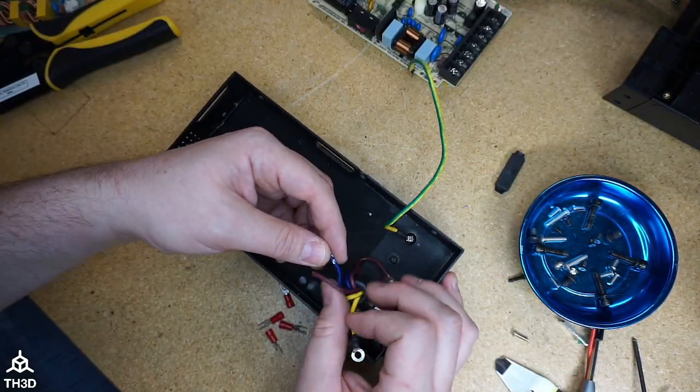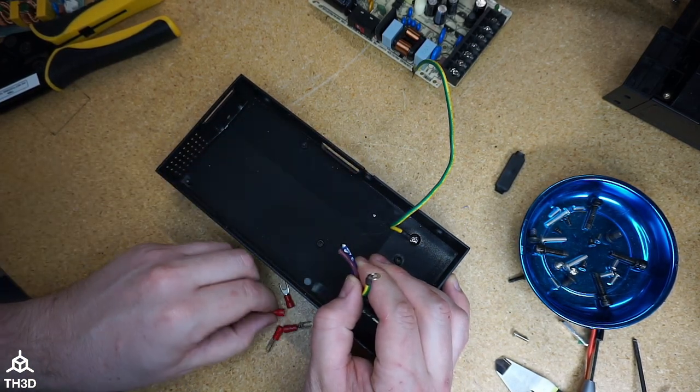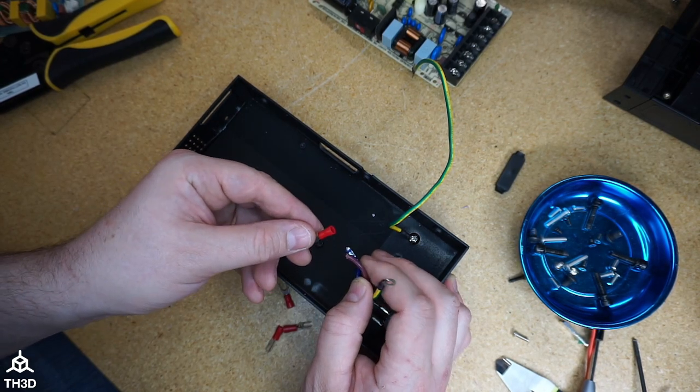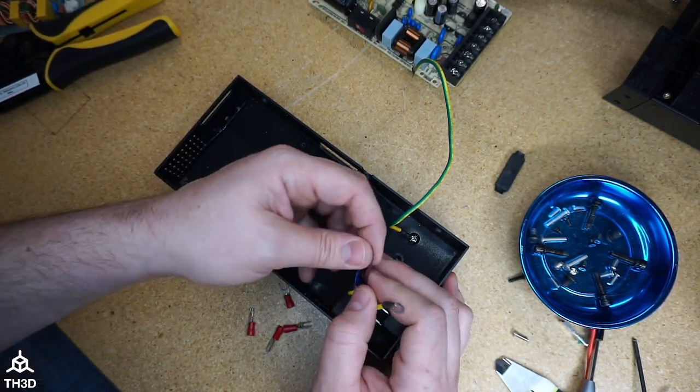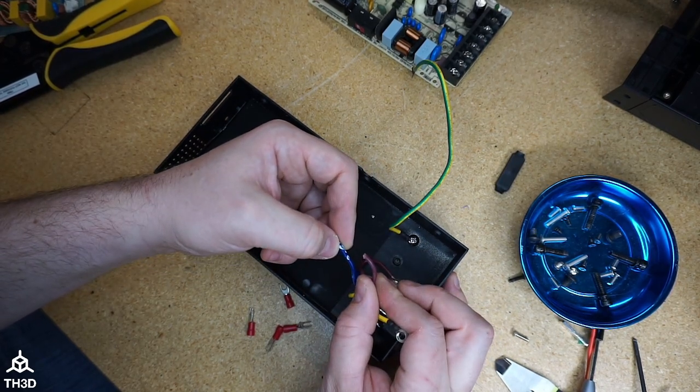Before we put the power supply board in, we're going to need to crimp the ends onto these wires, and we do include fork terminals. You're just going to need a standard wire crimper and strip these wires to put them into the terminal. So I'm going to go ahead and strip these and crimp these on.